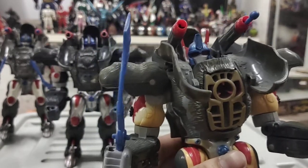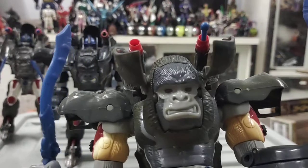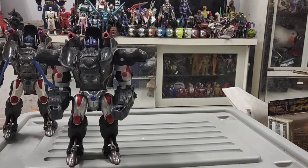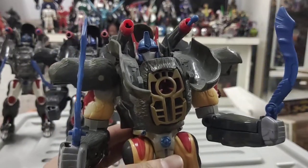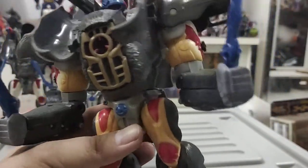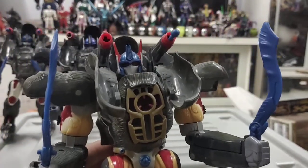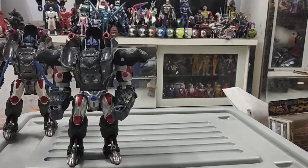For the real grey type, the gorilla head looks very realistic. Or should I say, well, brown eyes rather than the blue eyes. I don't know which mutant gorilla has blue eyes, but brown eyes look much better. So according to Takara, this one is a more accurate representation of the original color, because in the show he was gray, but still this guy doesn't really look the part yet.